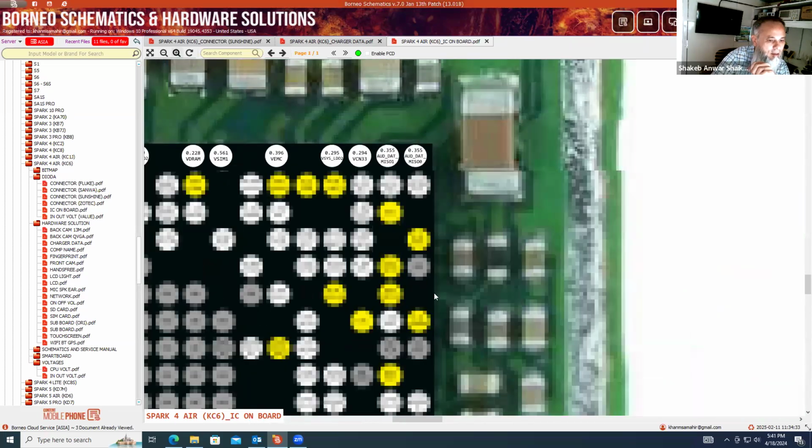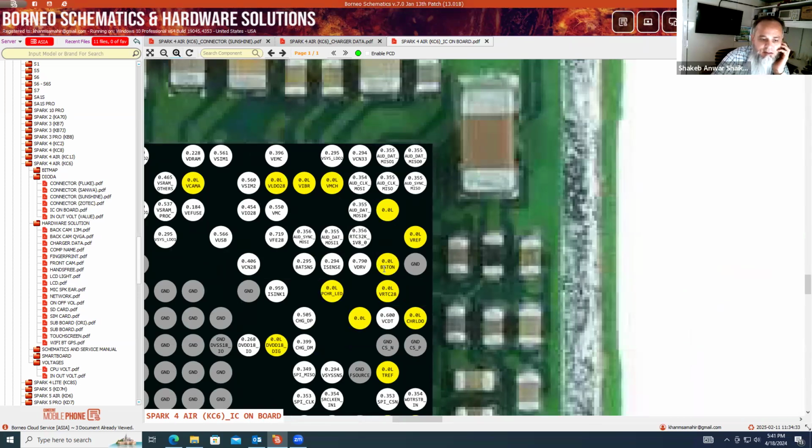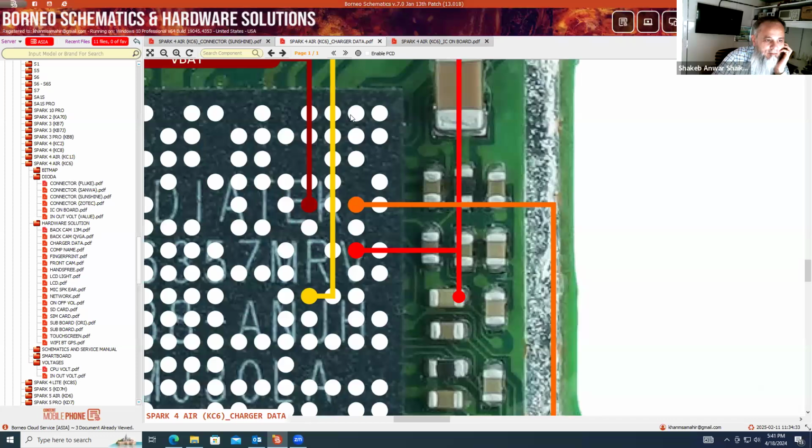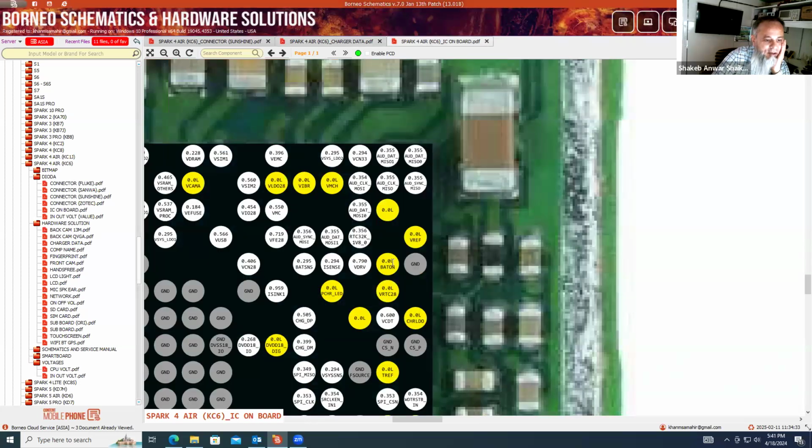And you have BATON, which is 0.0L. So this is first, second, third, fourth. So do we have the fourth over here? First, second, third, fourth. Yeah, same line. So if on this IC pad you have 0.0L, and you are not getting any GR, what does it mean? It means maybe the IC which is being connected on this ball has gone defective. That's why you're not getting any GR.